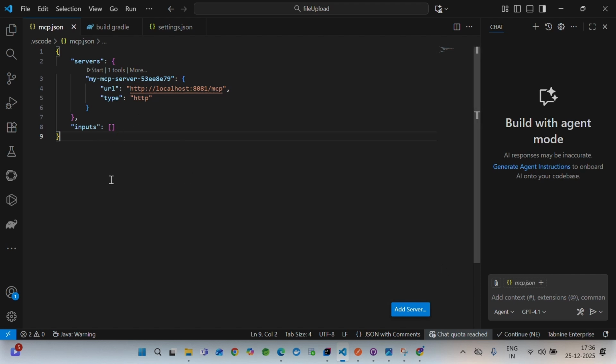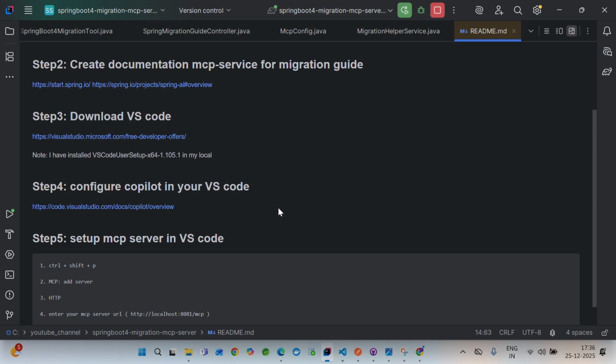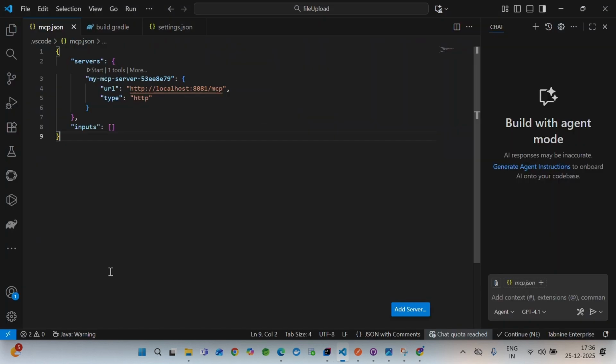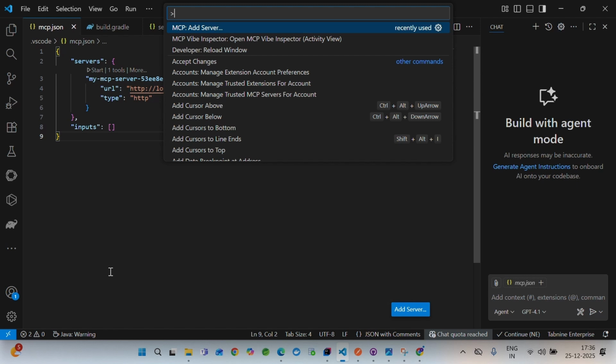Once it is done, your GitHub Copilot is ready. You can just send a hi, and then we'll make sure that it's running. If it doesn't run, just restart your VS Code. All right, now what you'll do, as I've written over here, you have to press Control Shift P if it is a Windows laptop. So I'll just press it, and a window will come like this.